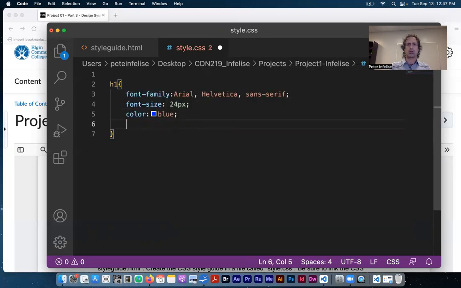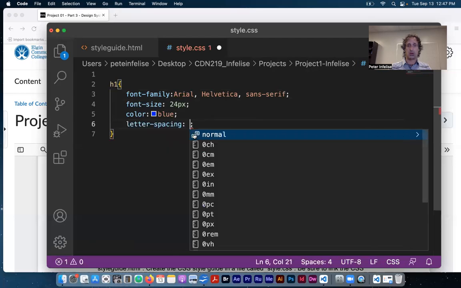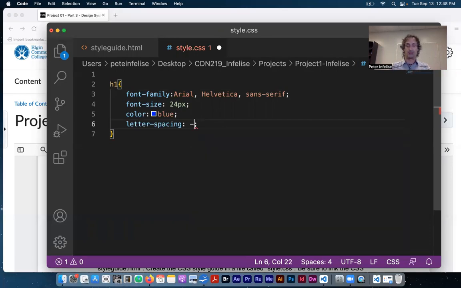I do think I'm going to tweak the kerning on this. So let's say letter spacing would be our kerning. The default value would be 0 pixels. So if you want to tighten up the letter spacing or kerning, you can use a negative value, like for example, negative pixels. Okay? Or if you wanted to expand the letter spacing, you could do that as well.